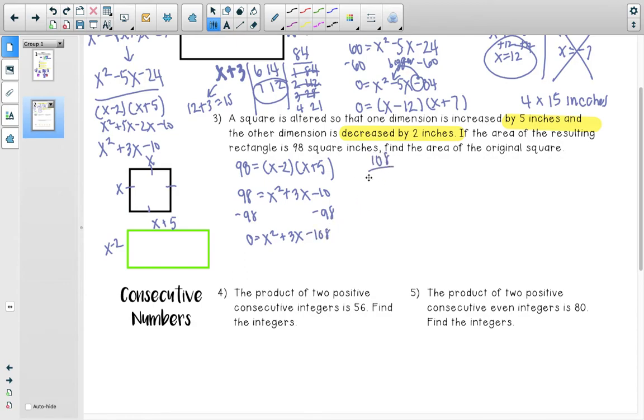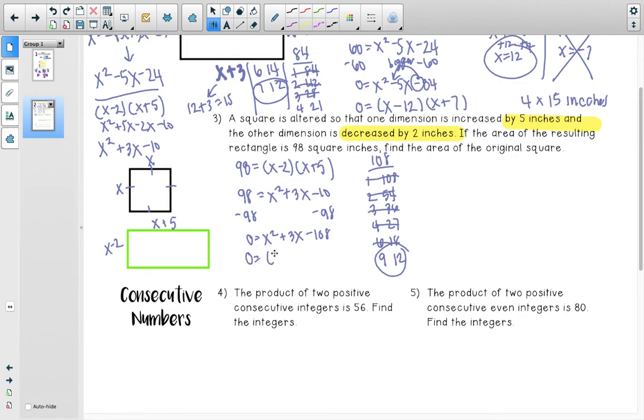So factors of 108 is 108 and 1, which is pointless. We divide that by 2, and that gets us 54, and that's still pointless because it's never going to get to 3. 108 divided by 3 is 36. Still not working for us. Doesn't get us 3. 108 divided by 4 is 27. Still not getting us to 3. 108 divided by 5 is not a thing, so we're divided by 6. And that gets you 18, but the difference is 12, so pointless. 108 divided by 7, not a thing. 108 divided by 8, 13.5, not a thing. 108 divided by 9 is 12, and the difference there is 3. So that's what you're going to use.